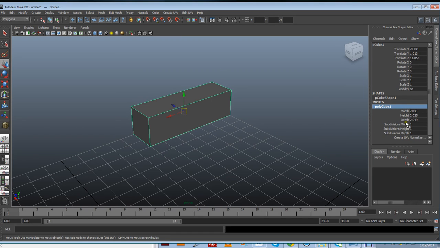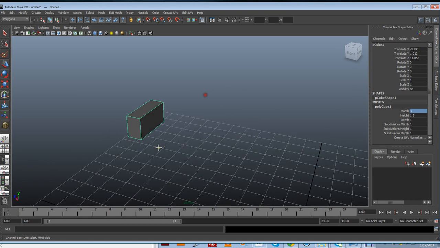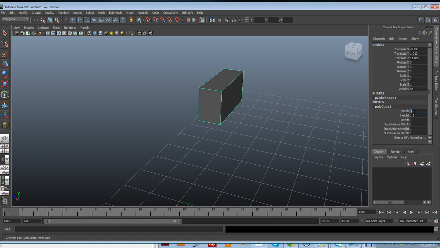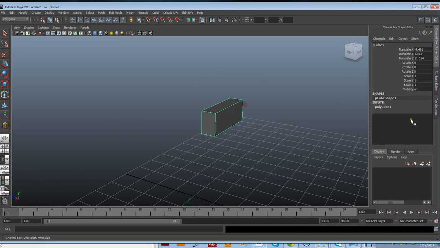So I'm going to need to change the shape of this a little bit. It's a little bit too big. So the depth of it, I don't really need it to be that big. In fact, something kind of trim like this is fine. The height of it can be about 1.5 feet, and the width about 3 feet, maybe 4. Maybe 1 foot for the height.